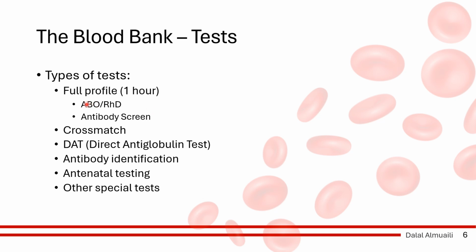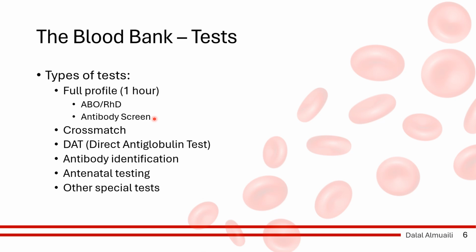What does the antibody screen tell us? This one will tell us whether your patient has any antibodies in their system. If the patient doesn't have any antibodies, so the antibody screen is negative, then your patient is going to be a straightforward case, and the cross-match should be straightforward. If your patient has a positive antibody screen, then we know that your patient has antibodies, but we don't know what the antibodies target yet.